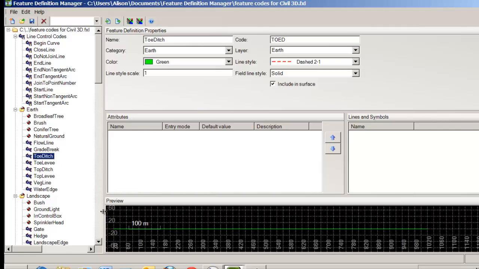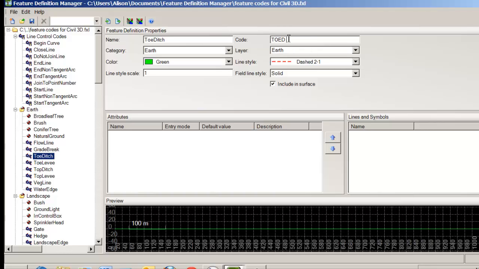Next, I'd like to talk about using the feature codes as break lines or grade breaks. Here we've got a toe of ditch. Obviously this should be included in a surface, and you can see we've got the checkbox included in the surface. If we put it with the code GB, a grade break, it's seen as a change in grade and/or a break line.